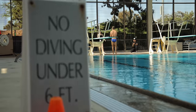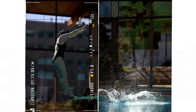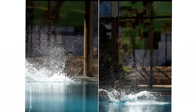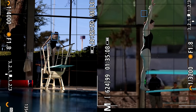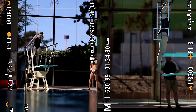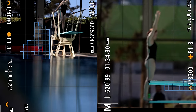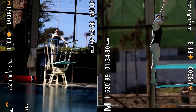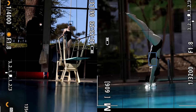Next, we shot some swimmers diving in the pool. One thing I noticed throughout the day was how the autofocus didn't act much differently when I had it in auto versus when it was set to people. I was switching back and forth for the divers and it would behave almost the exact same way. Even setting it to people, it would briefly focus on the tree behind the guy or the railing or the diving board before eventually going to the subject. I feel like this is me being extremely picky because it did great, but it is something I noticed throughout the day with my overall experience of the subject detection.